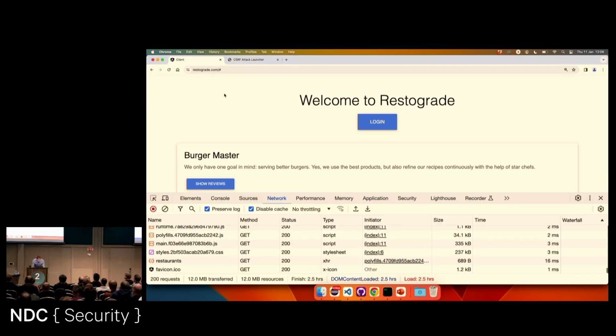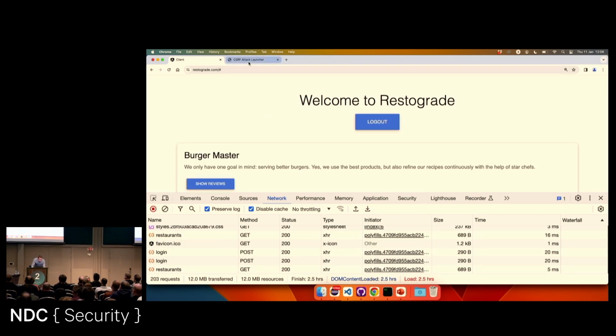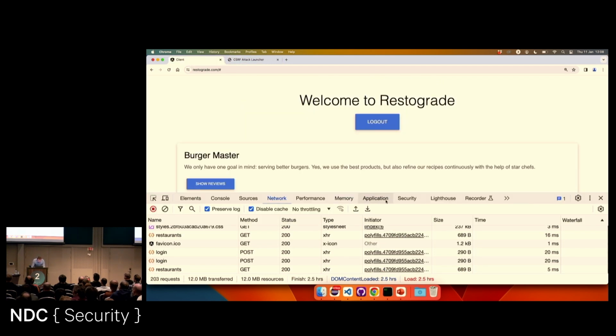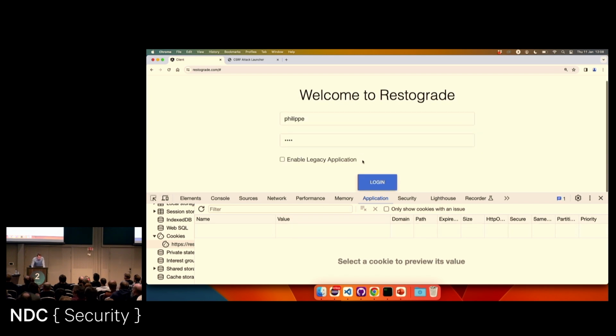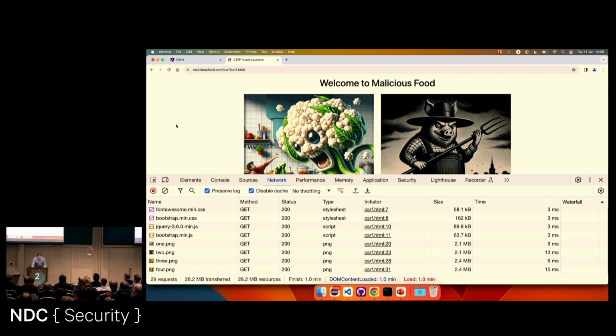Go back here, we have to re-authenticate because I'm a crappy developer, but no worries. And we launch the attack again. And you will see now that it succeeds because I'm also a crappy demo shower. So let's remove the cookie. The reason is that the browser still had the cookie, so it doesn't get overwritten with a new same-site flag. So now it's a same-site cookie, and now the request will fail when we send it because there's no cookie. 403, and it fails. All right?